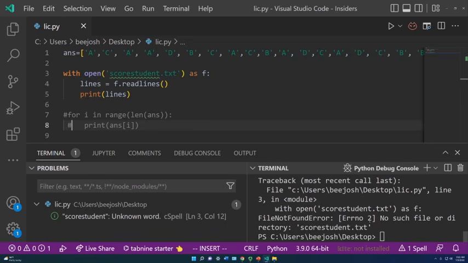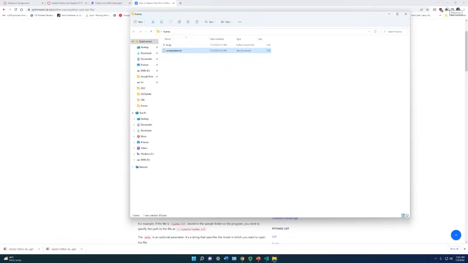and we got no such file or directory: score student.txt. Okay, so now I want to look at my folder and see if I actually spelled that correctly. Score student.txt. Scores student.txt. That's interesting. Let me do this.